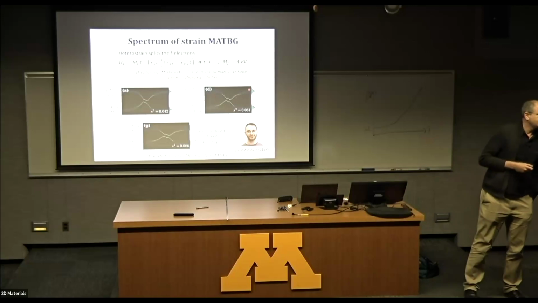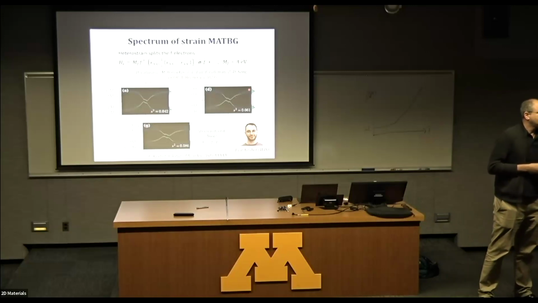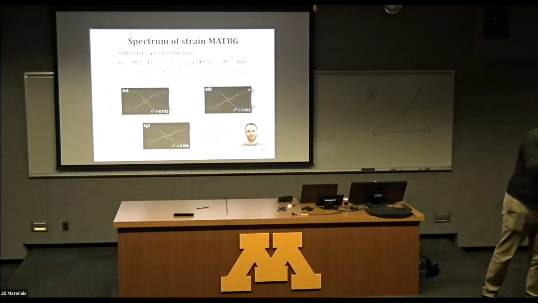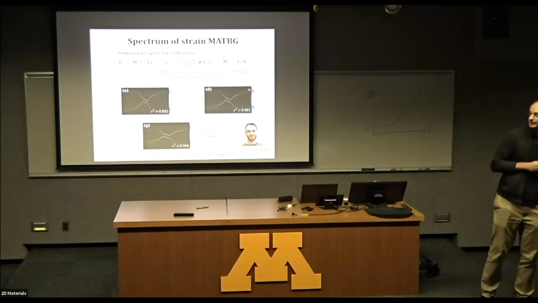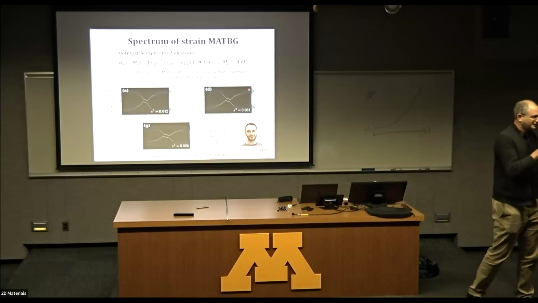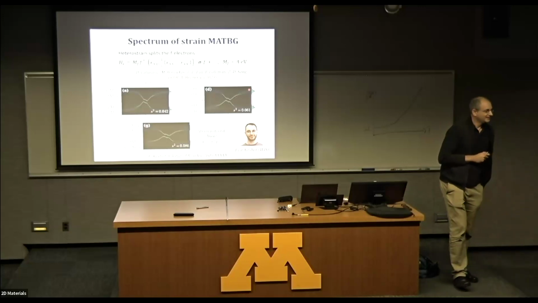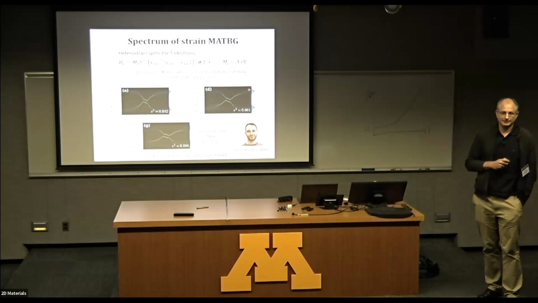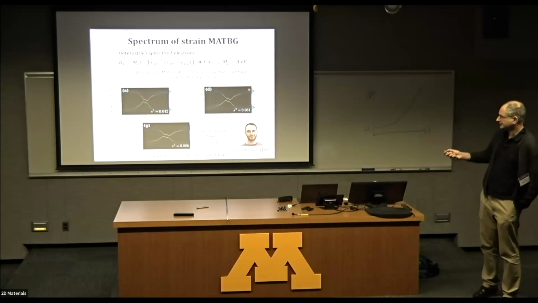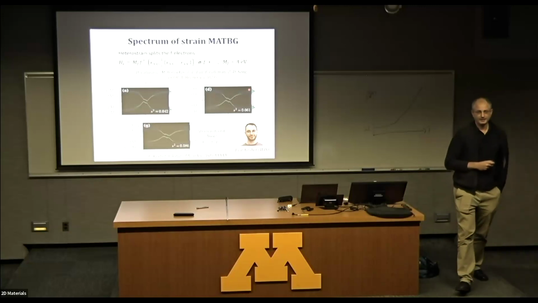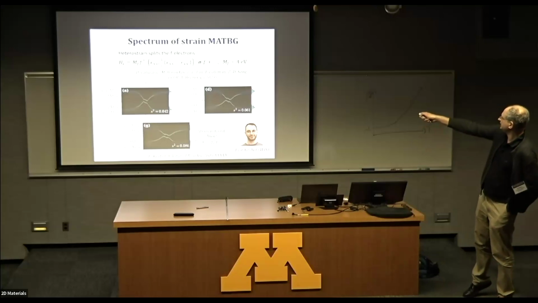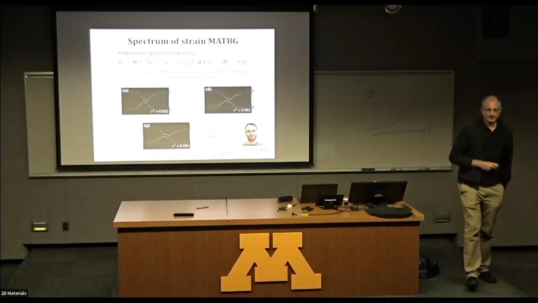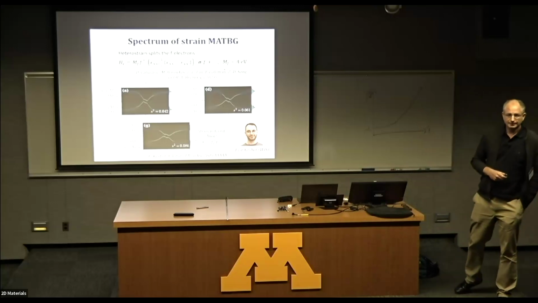Is the spectral weight of this strain-induced Trion small, n s squared, or no? It's not. I don't think so. Let me think about it. So you are dealing with the semi-metal limit where gamma is smaller than U, right? No. This is actually gamma larger than U. Okay, I see. So this is why you actually don't see here the remote bands. Without the strain, is it the same limit?